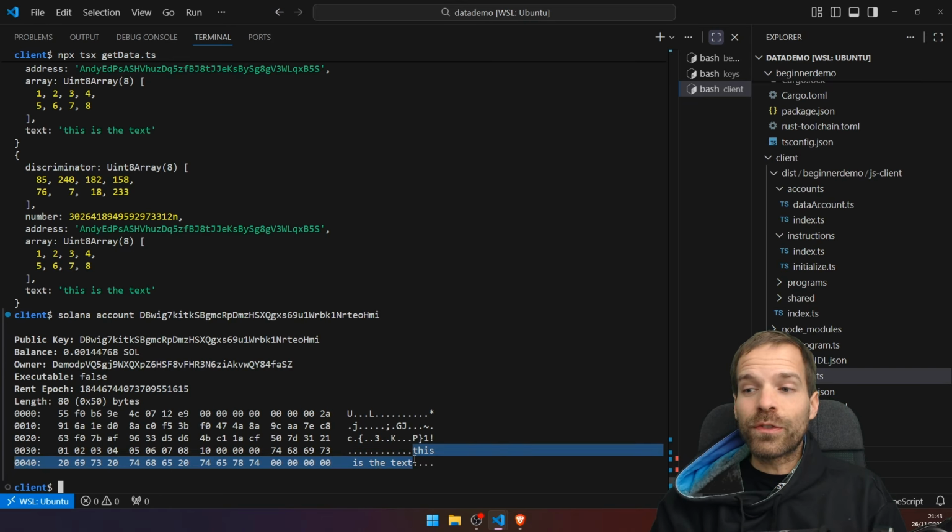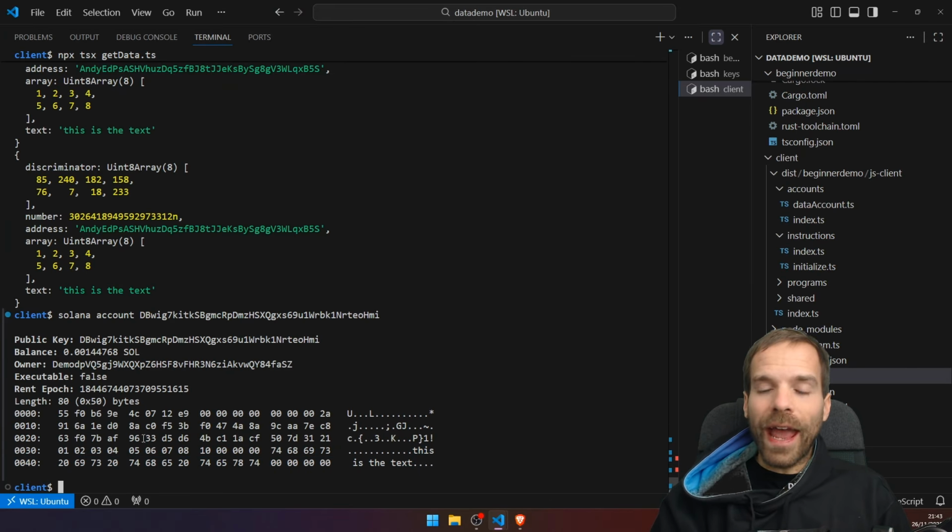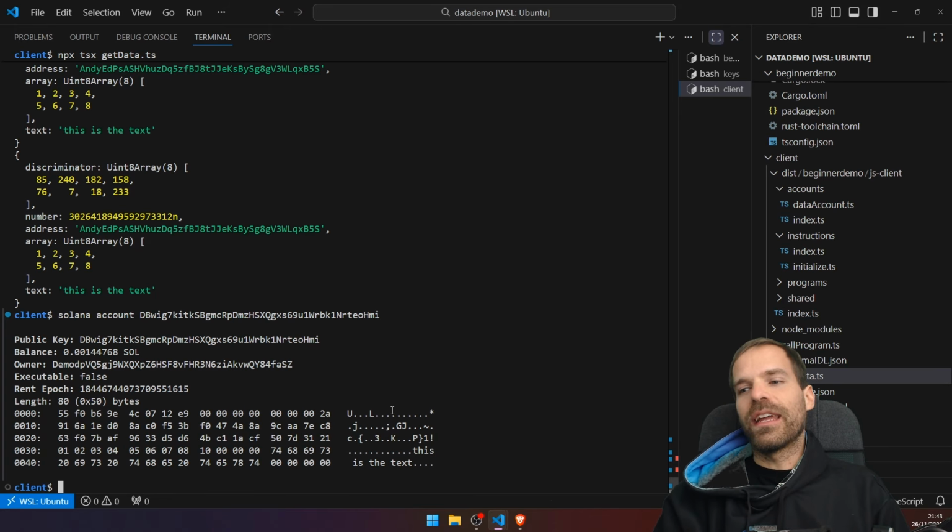But anyway, it gets interesting here. Those 16 bytes here, this is the text. That's what it looks like in ASCII. So if we have some ASCII stuff stored in the data, then we can see it here in this part on the very right. This indicates the length. This indicates the actual data in hex. And this is the data in ASCII.